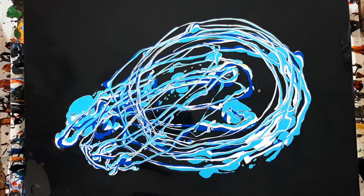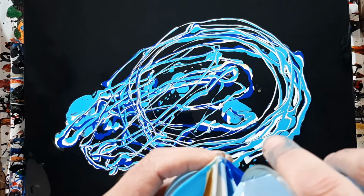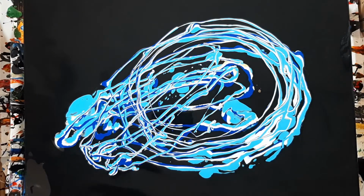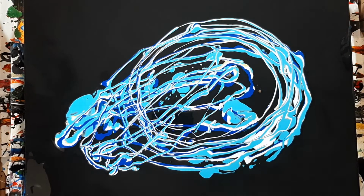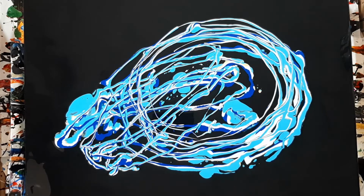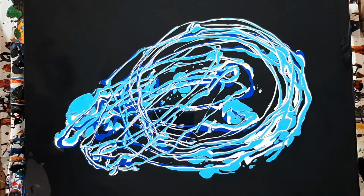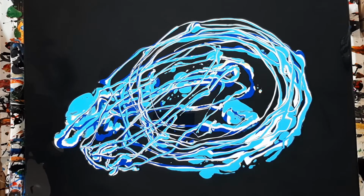There's not enough color on here for my liking. Let's see if we can sneak enough gold in here. I would have liked more gold in this, so we're gonna add a little bit more of this beautiful stuff here. Oh, if I can get it open. Nope, that ain't gonna happen. Backup plan.